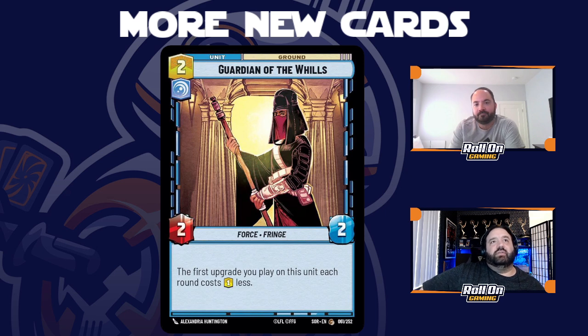So let me ask you this question. Let's say for the sake of argument, you're running a mono blue Chirrut deck. It could be a mono blue Luke deck. It could be a mono blue Chewie deck. Doesn't matter. Let's say on your round 1 play, you have Guardian of the Whills in your hand and you play it for 2 resources, and then the first upgrade you play on this unit each round costs 1 less. So you mean to tell me that if you could play the Guardian of the Whills and then put a free Resilient or a free Protector to either make your unit a 3/3 Sentinel or a 2/5 for 2 resources, you wouldn't be happy with that?